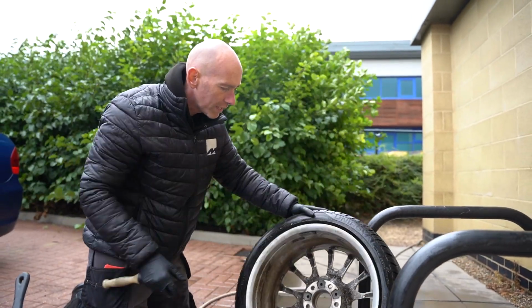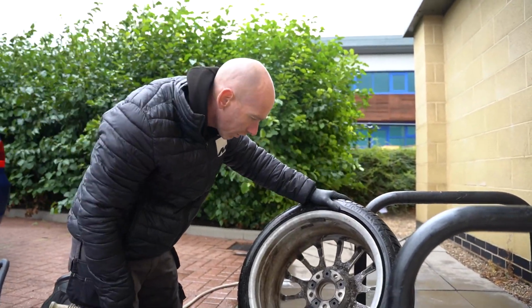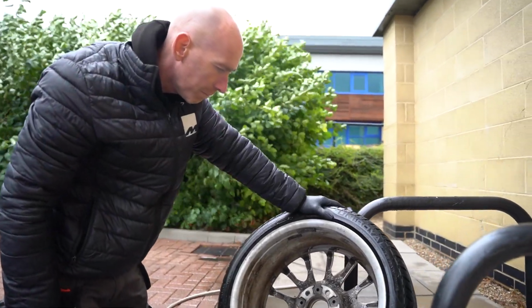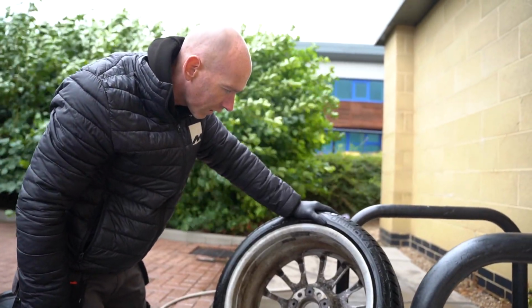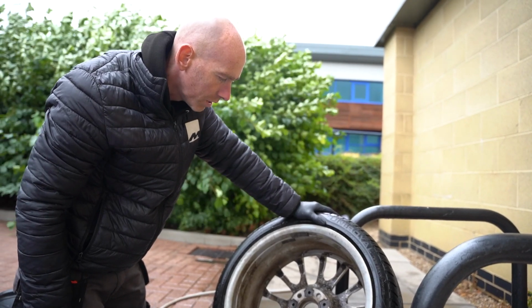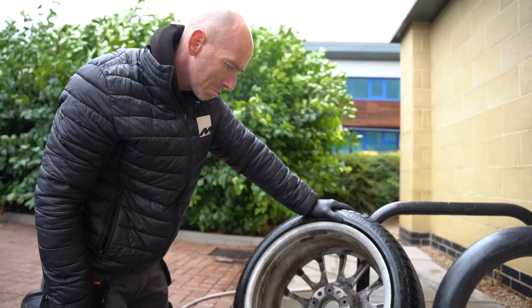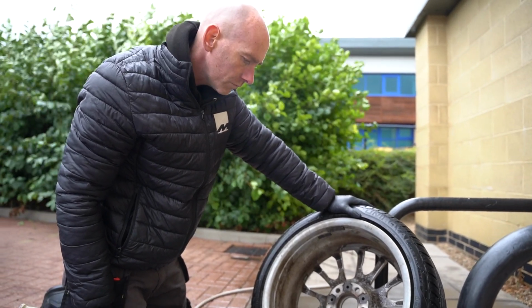It's the rears, the barrels, which I want to look at. Yeah, we've got some corrosion. They'd be lovely as a refurb, but we don't really want to do that. We want to try and clean them up as best as we can to show what we can do. So in regards to this, we'll use the wheel cleaner first, and then the iron remover on it.